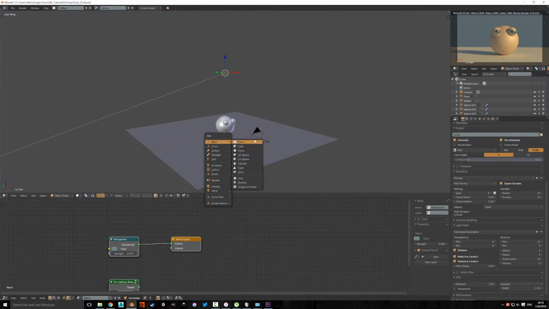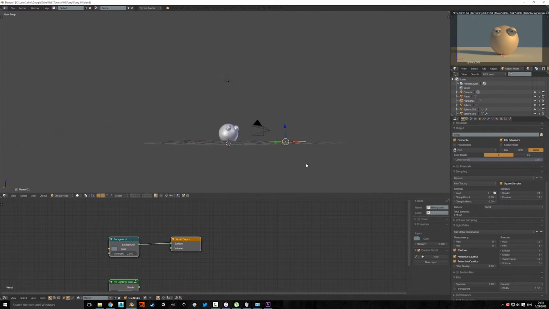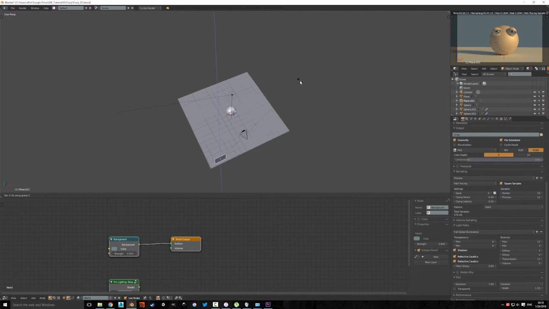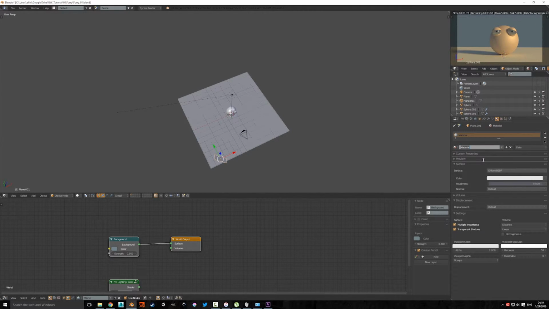So I'm thinking, let's add a plane here. I'm gonna rotate it 90 degrees, and maybe I'll put it here. Rotate it minus 45 degrees along the z-axis, and let's give this plane an emissive material.